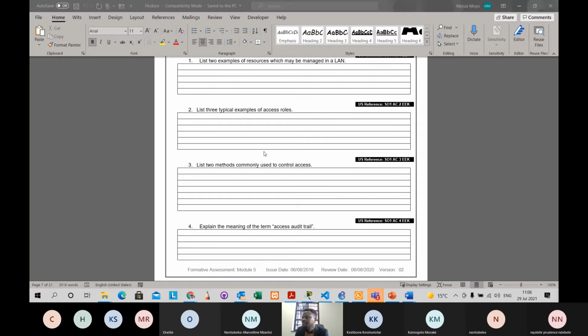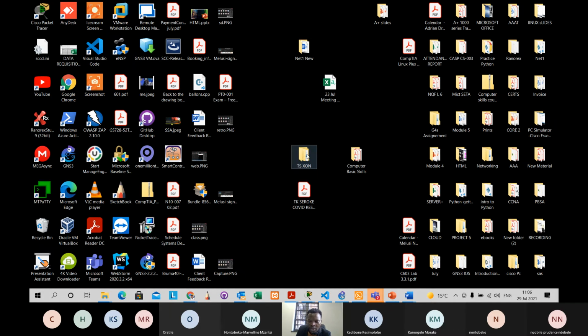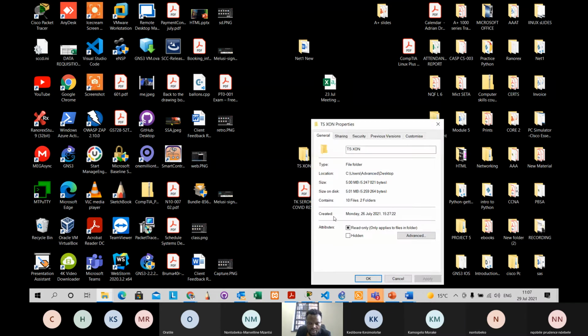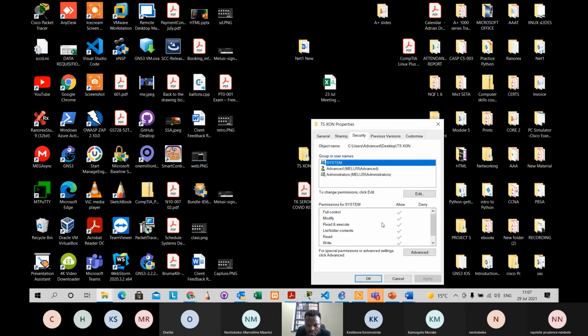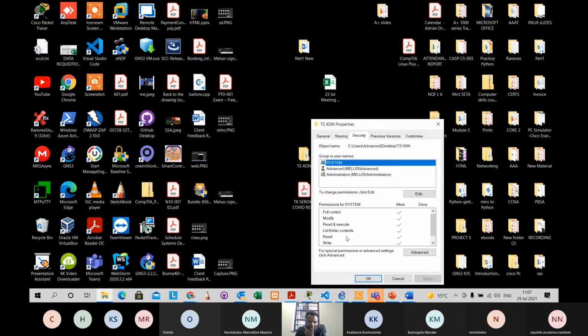Let's say you are the owner of a file, right? For example, let me see if I do have a file somewhere here that is open, or a folder. These permissions of these roles, you find them also on this system. Let's see, where is security? Okay, this is just the permissions there, previous versions. Okay, here are the other controls that we have.